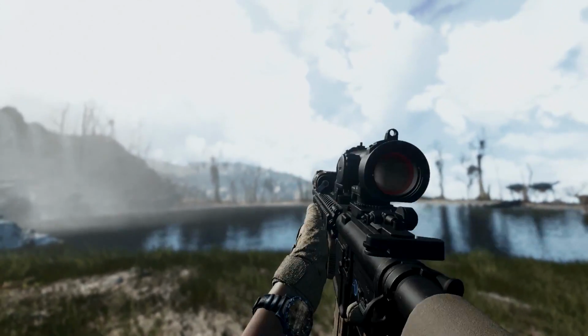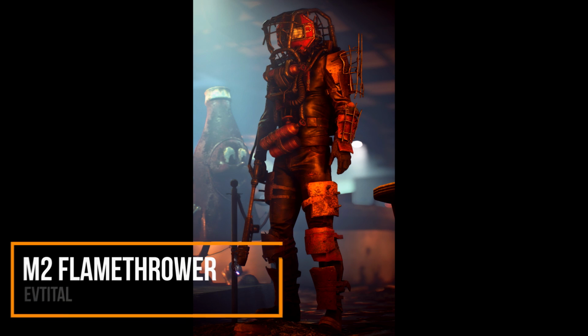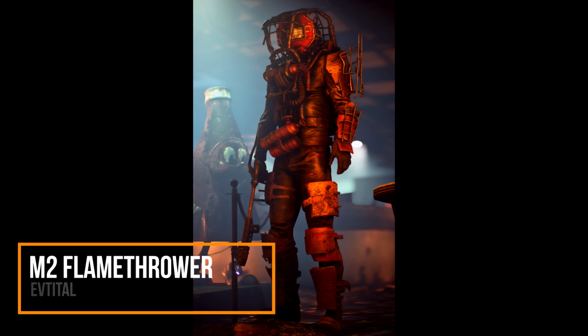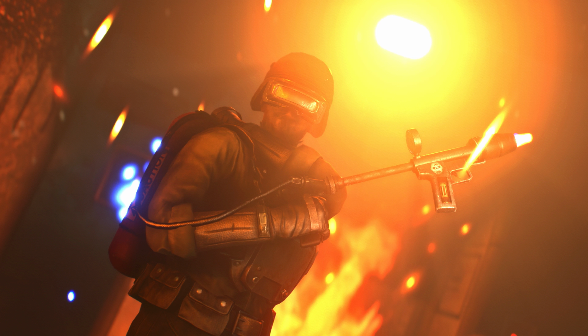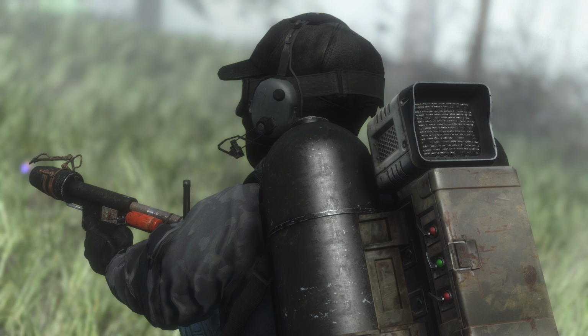Outside of that, we also see some more updates on the upcoming update to the M2 flamethrower. We get a look at a couple of armor pieces that will seemingly be associated with this one, and just in general, we can see how awesome this flamethrower looks. This update's been a work in progress for a while. We've seen several teasers of custom attachments or other unique aspects of this that will be shipping with the update to make it feel a little bit cooler in game.